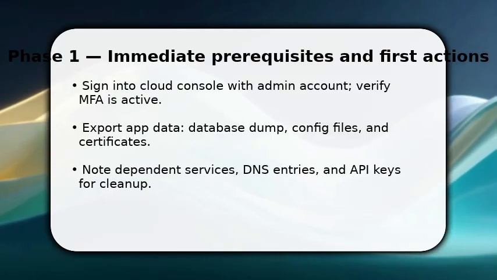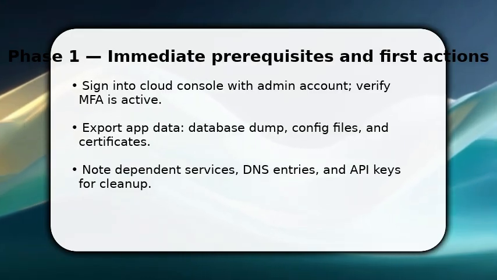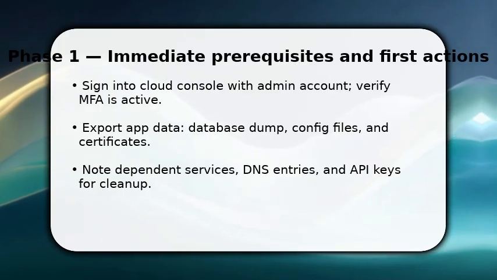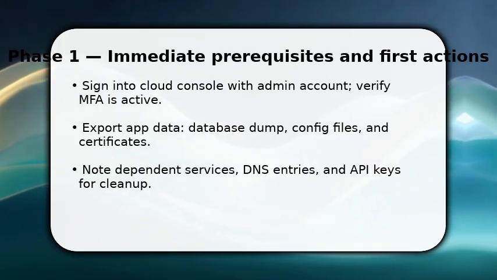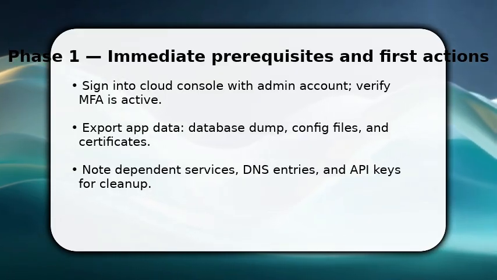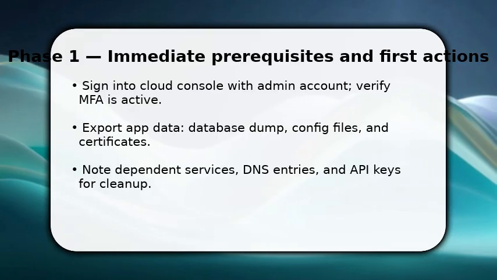You begin by signing into the Cloud Console with an admin account. Make sure to use MFA for safety. Once logged in, export the app data, database dump, config files, and SSL certificates so you can restore if needed. You should also inventory dependent services, DNS entries, API keys, and scheduled jobs.